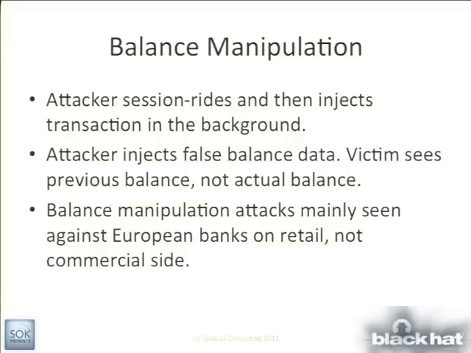Now, one of the big issues when you steal money is people know their money's gone. So one of the first things Zeus brought in was balance manipulation. If you think you should have 500 euros in your account and suddenly you have 100 euros, you're going to be a little bit upset. So originally, when you were sending out money, it would intercept. You might say, I'm sending it to my local telco for 50 euros. Well, it'll take that, change the name, send it off to somebody else, and change that for 450 euros. Now, when you come back the next day, you're going to see your money's gone.